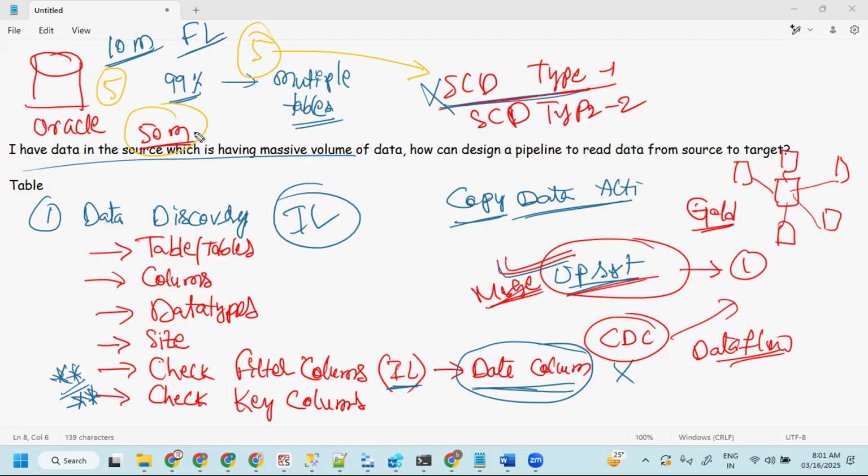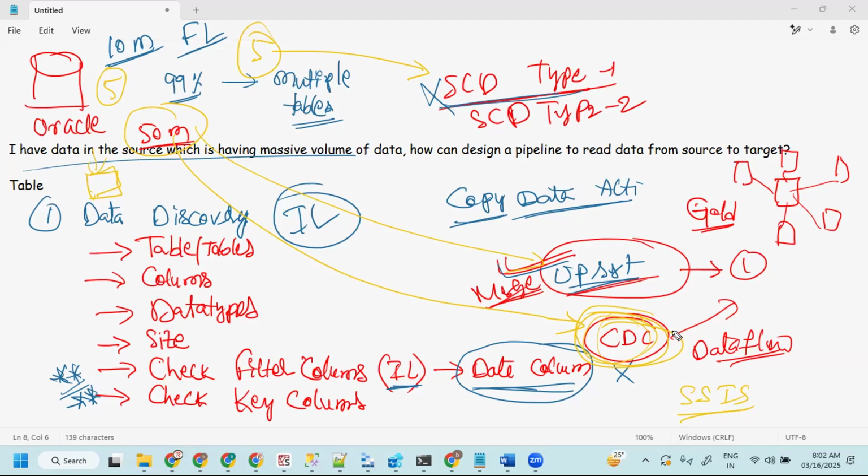If you give the entire data directly to upsert, it kills the performance. If you give it to CDC, then it has the capability to identify that there are only 5 records, because some checkpoints are stored somewhere. Based on that, it is going to take only 5 records. But this is a little costly operation, if I'm correct, because in my experience, I used this one in SSIS, but not in Data Factory.